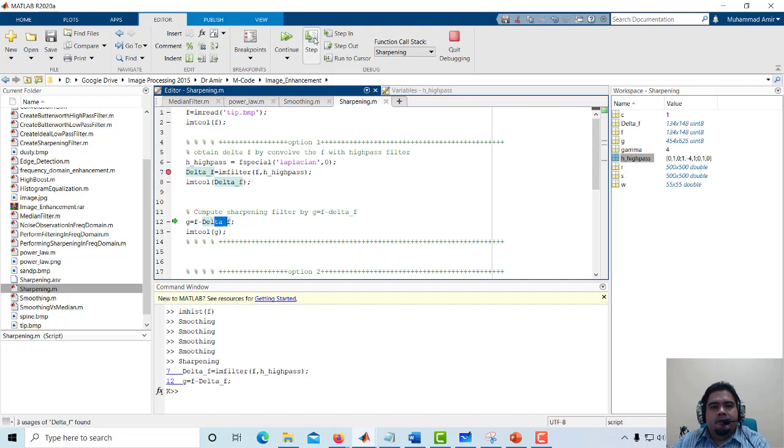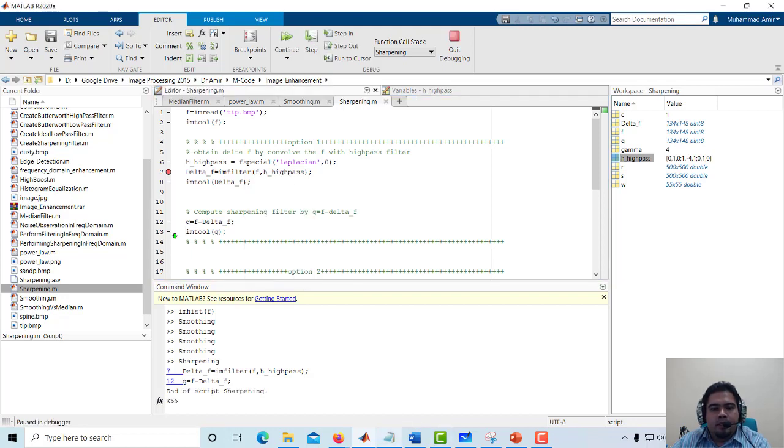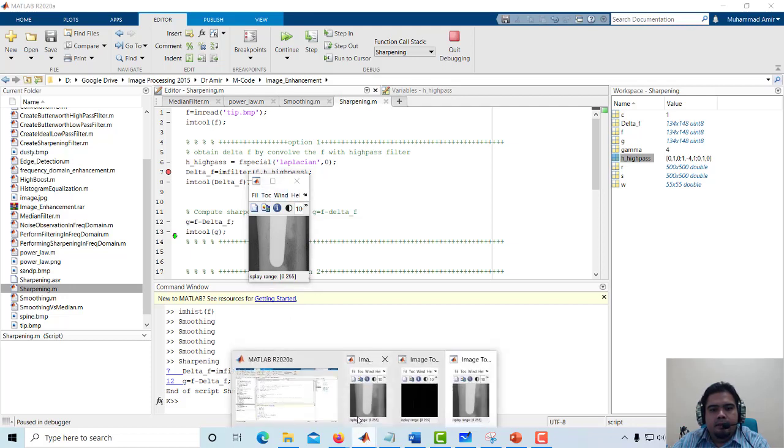a sharpened image. If I execute this line and then execute imtool, this is what I get. This is the output image, and this is the input image.